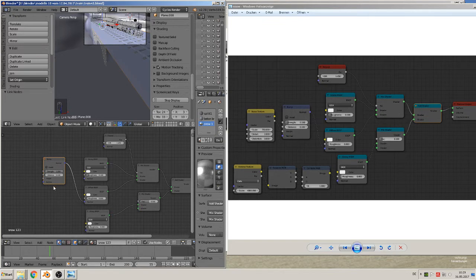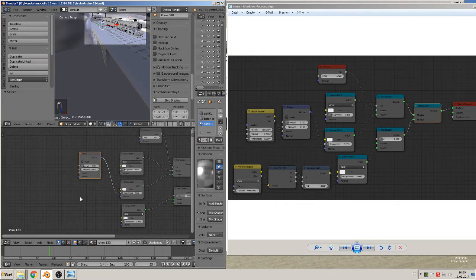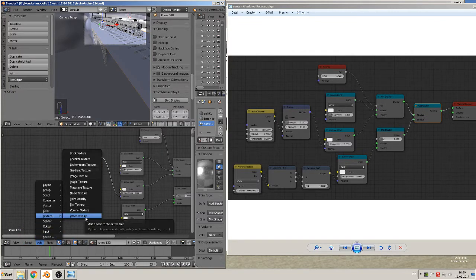Then we need a noise texture here. Important is to get this range down. We have here 1, so we need a 0.1, and we need a distance of 0.1. Good. So we need a noise texture, so we add texture, and where's the noise?